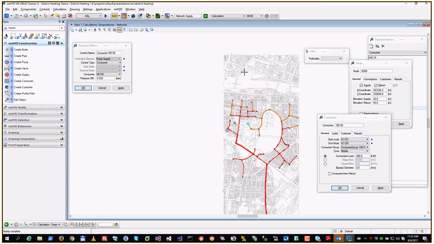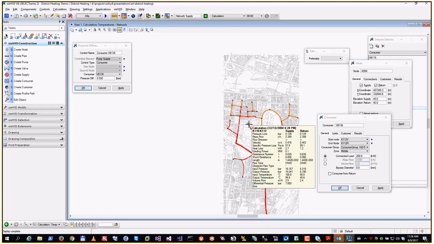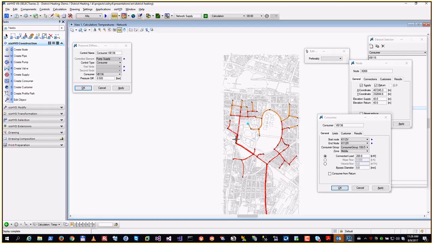So this is the consumer, and at the bottom we have the supply station. So it's a long way through the network, and most likely this is the critical point, the point at the lowest differential pressure after computation. sisHYD has means to also control the critical consumer.